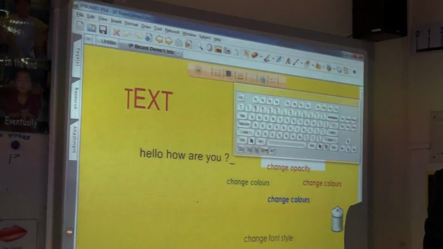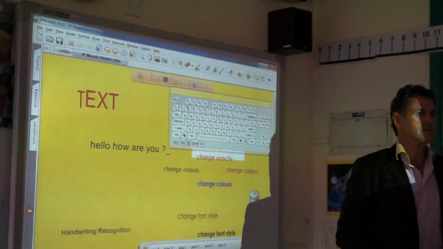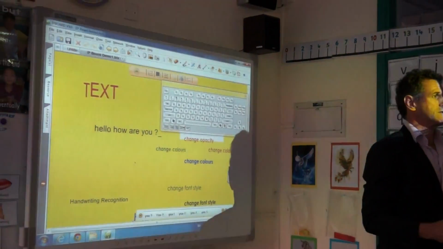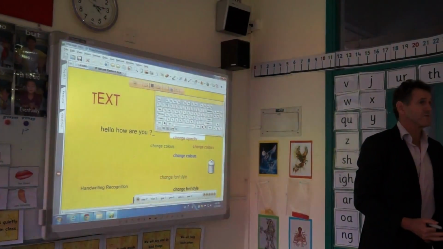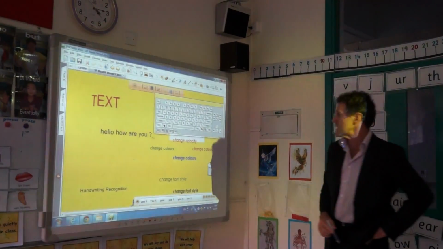Okay, so it's got a pretty good mode for picking up the handwriting recognition. So if you want to be able to go from the text that you're putting on the screen straight into something's handwriting, you're able to do that quite easily.